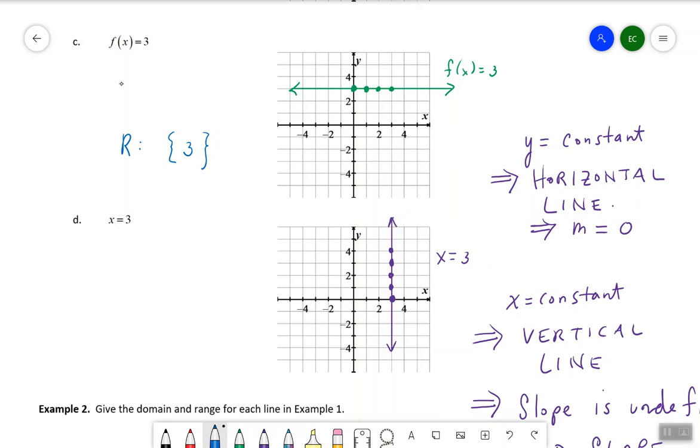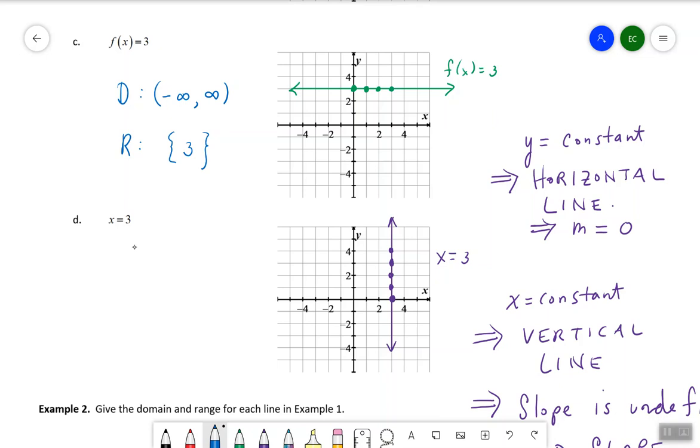We use interval notation to describe a continuum of inputs or outputs. All the numbers from negative infinity to infinity can be in the domain. So there's no restriction on the x value, only on the y value. We can see that in the graph as well. From left to right, x values go from negative infinity to positive infinity, but in the y direction, there's only one y value, it's 3.